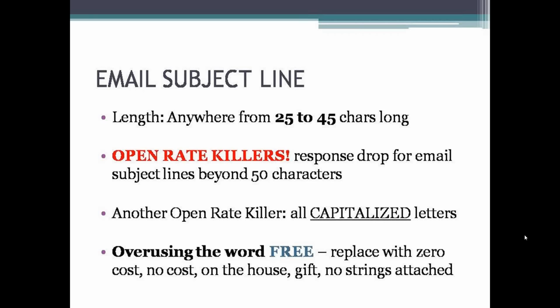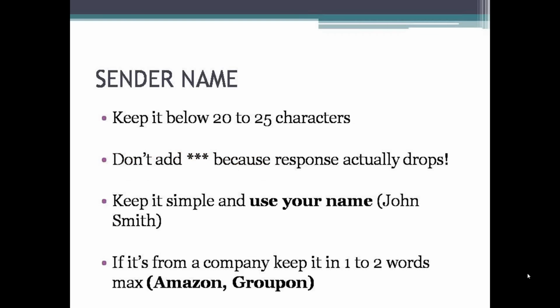Also, you want to stop using the word free everywhere. Free this, free that. Replace it with zero cost, no cost, on the house, gift, no strings attached, things like that. Okay, the sender's name: keep it below 20 to 25 characters. Don't add the star key, because the response rate actually drops, I found out. If you start hitting the star key in the name, you want to stop that, as well as in the subject line. Keep it simple and use your name. Okay, if your name's John Smith, use John Smith, Peter Wolfing, whatever. And if it's a company, try to keep it to 1 or 2 words maximum, okay?